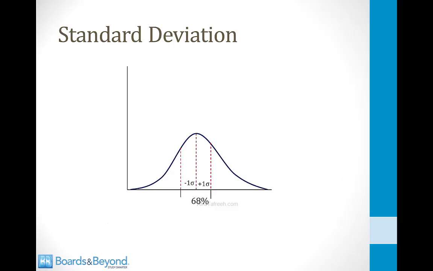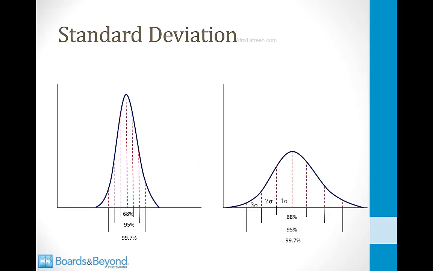So one of the things you definitely need to know for Step 1 is how much of the data set you capture if you go 1 or more standard deviations away from the mean. So let's look at this data set right here, which has a mean right at this point I'm drawing here. If we go +1 standard deviation in this direction and -1 standard deviation in that direction, we will capture 68% of the data points within that range. If we go +2 standard deviations and -2 standard deviations, we will capture 95% of the data points. And finally, if we go +3 and -3, we will capture 99.7%, virtually all of the data points within that range.